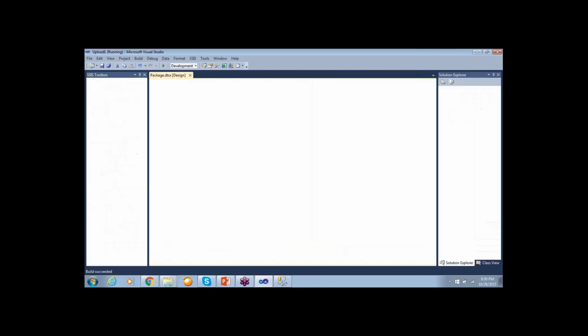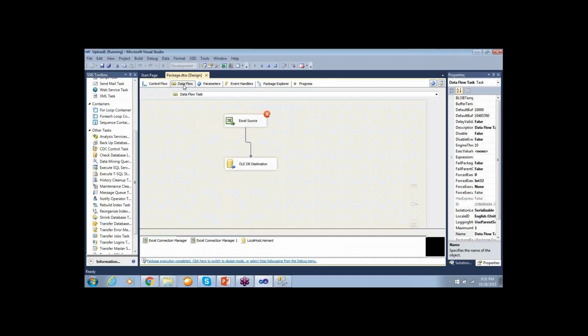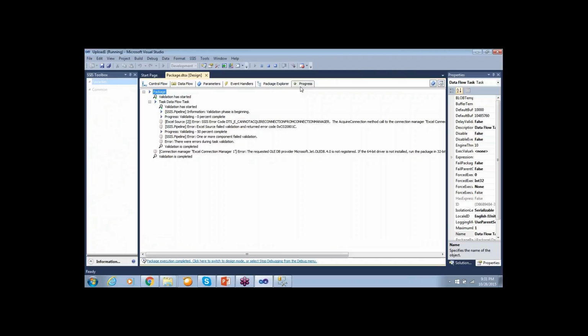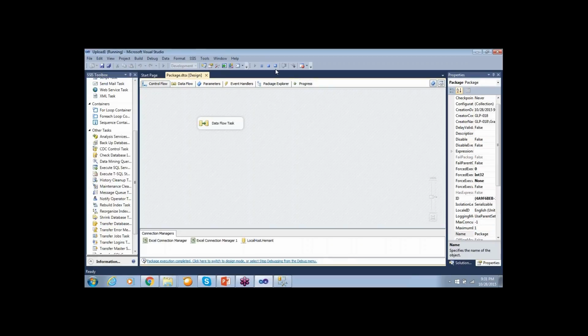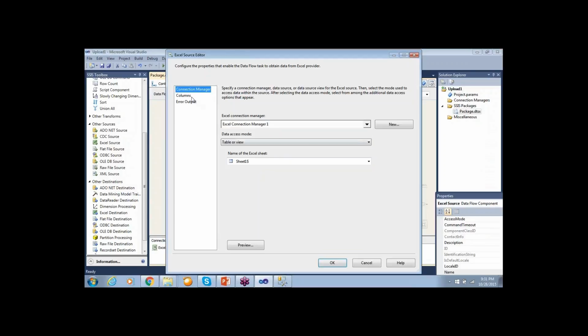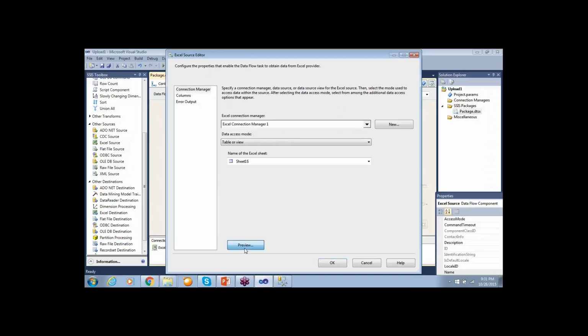If I want to execute this one, it will show how many records your Excel source has. Why is the source facing this error? Connection manager Excel SSIS source failed validation and returned error code. The requested connection manager. Okay. Stop this one. Go to data flow, Excel source, which is the working file. Sheet1 columns. Right. Connection manager preview. It is coming perfect.